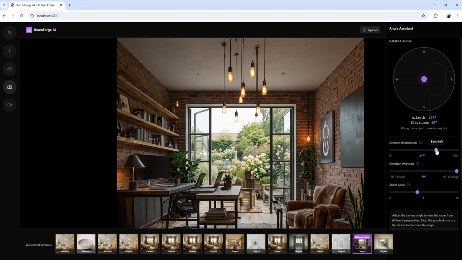So at 90, it's an elevation zenith. Moving the azimuth slider keeps the camera indicator near the center of the angle picker. So it barely moves. There is no visible circular path because the dot stays at the center regardless of azimuth. And this is expected, as at zenith the camera looks straight down, so azimuth rotation doesn't change the position. So lowering the elevation makes azimuth rotation trace a circular path around the center.